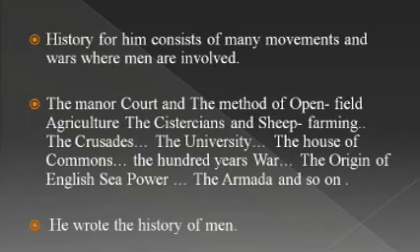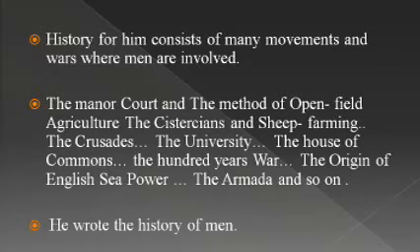So all of you please take page number 6. Today we are continuing with the third paragraph on page number 6. History for him consists of many movements and wars where men are involved. The manor court and the method of open field agriculture, the Cistercians and sheep farming, the Crusades, the University, the House of Commons, the 100 Years' War, the origin of English sea power, the Armada, and so on.